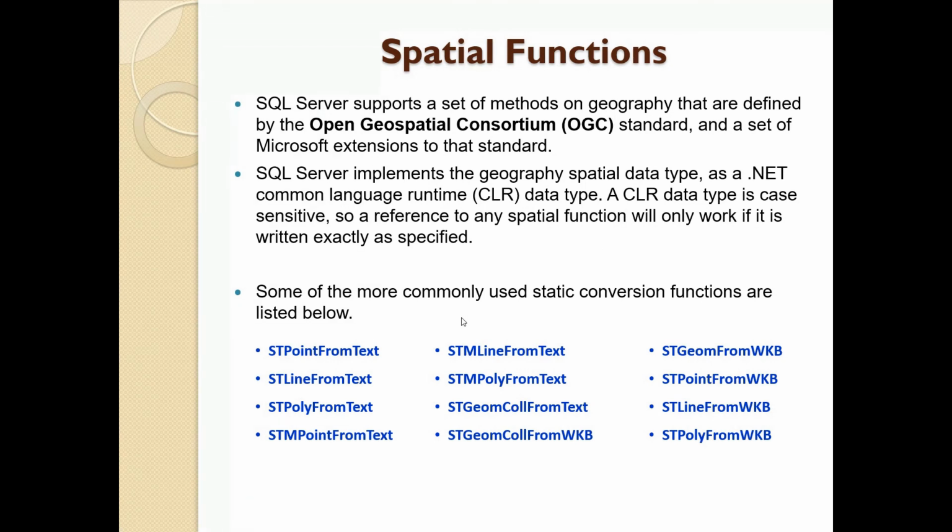So if you look here, these functions listed below here are called static conversion functions. So you can see there is something called ST point from text. You have line from text, poly, meaning polygon from text. These are some of the more common functions that you might work with in SQL Server, these static conversion functions.